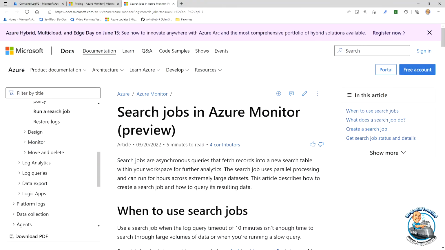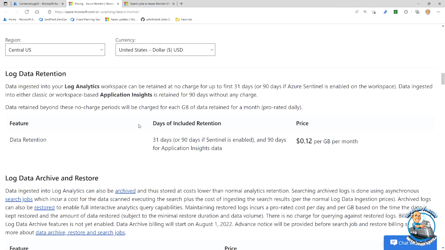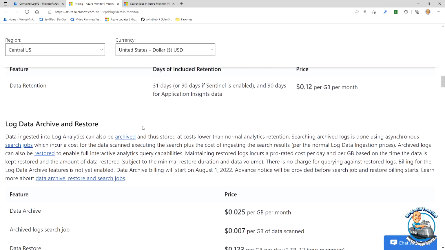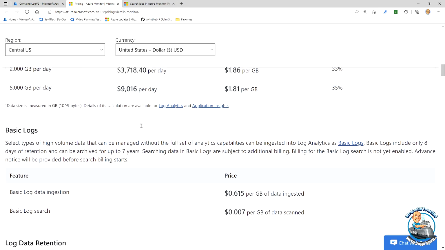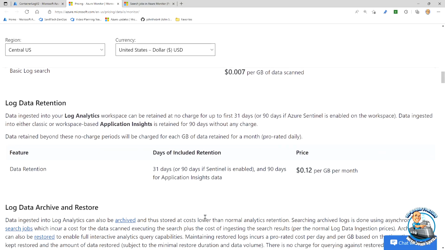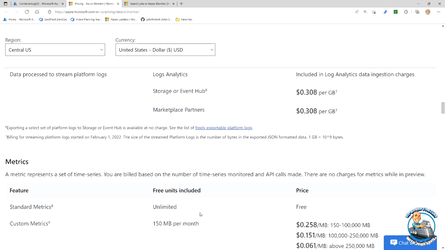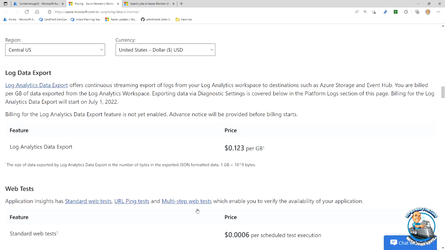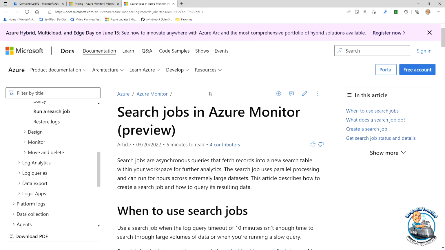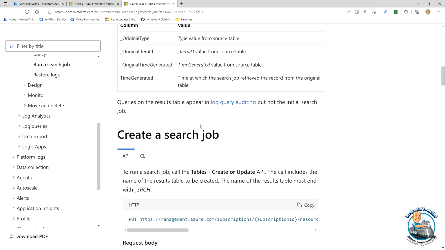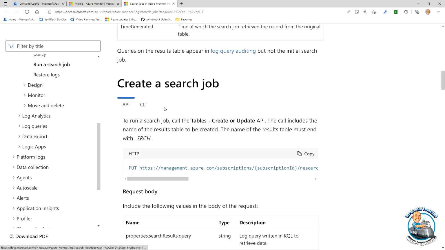Coming back up to 1 million records, there are some limitations on it. So if we go and look at the details of those search jobs, I guess firstly, I do pay for those. So we talked before about the idea of those searching. We pay for the data scanned, for example. And then there's all these other different things we have, the types of logs, etc. But then in terms of the search job, today I can do it via a REST API or the AZ CLI. So it's giving me examples of both of them.